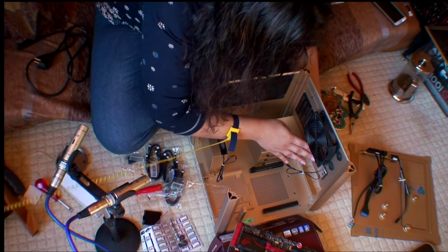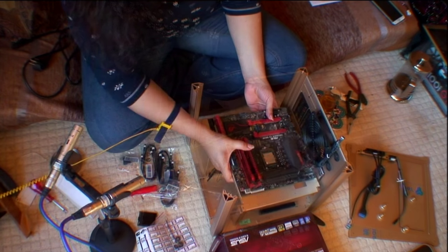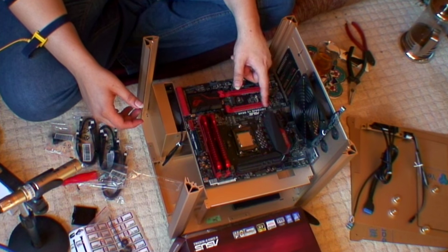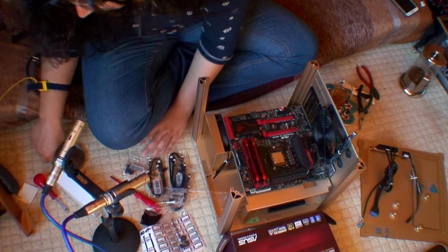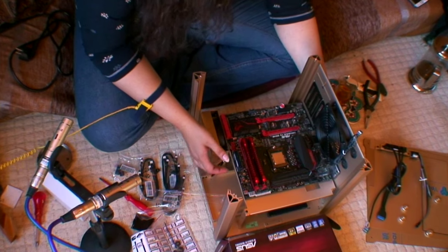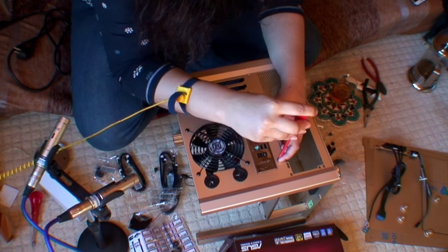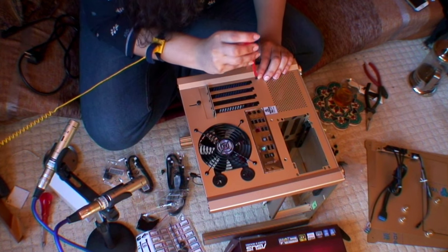It's nice and cushiony, actually. It's well built. Oh, the audio card can just go there, but I'm not gonna have onboard audio, even though the onboard audio I've heard on this is extremely good. And okay, everything feels more stable now.